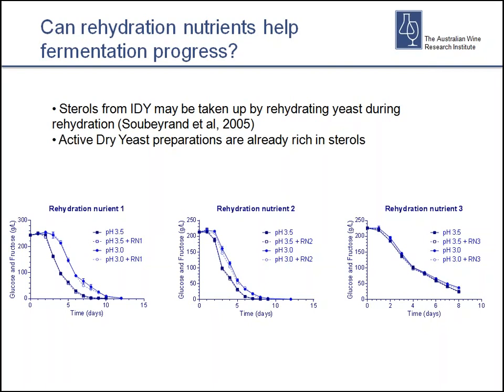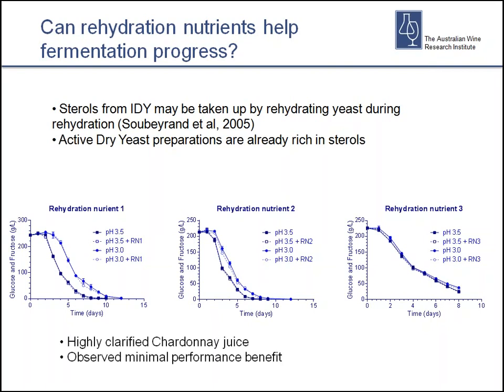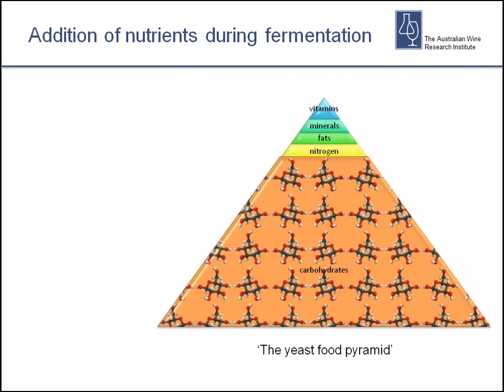I want to move on now to talking a bit about addition of nutrients during fermentation. Yeast nutrient requirements are vastly different to our own, and the yeast food pyramid, if you were to draw one like I did, looks decidedly unbalanced. Yeast can make almost everything they need, and this means that any discussion of yeast nutrient requirements revolves around components that are required in relatively small amounts relative to the amount of sugar present. After sugar, a yeast's main other nutrient requirement is nitrogen, which is usually present in quantities that permit sufficient cell growth for all available sugars to be processed.